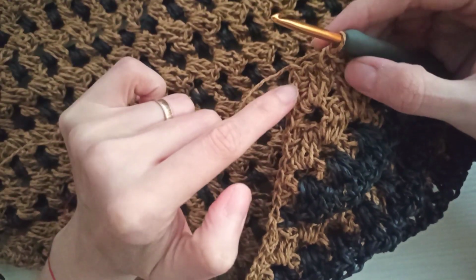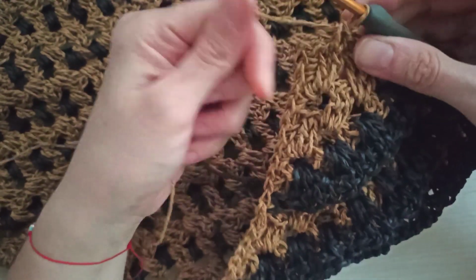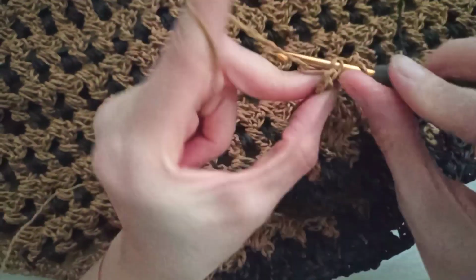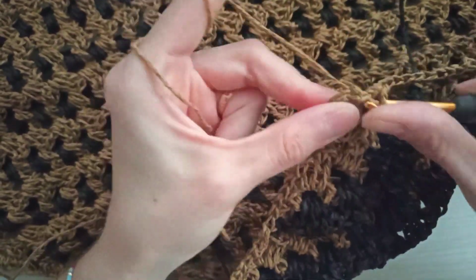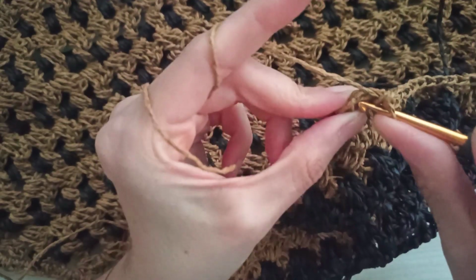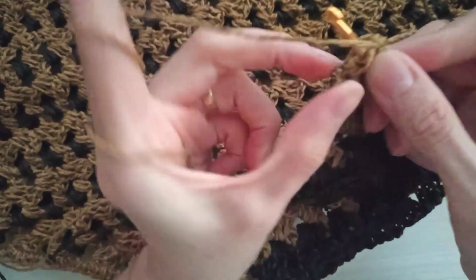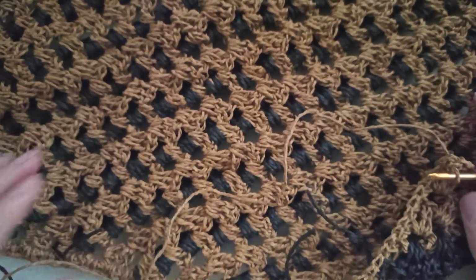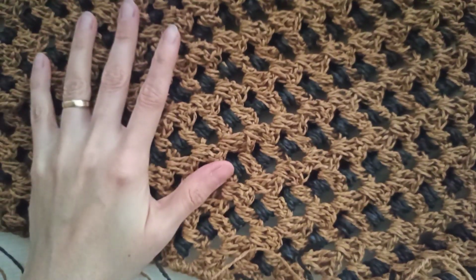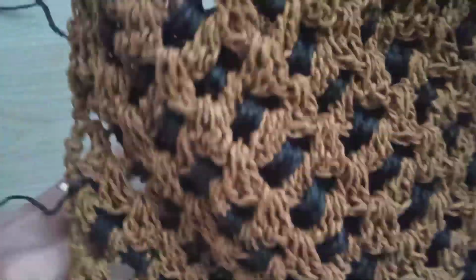I always turn the corner with three single crochet. You remember we made here chain one. Make here two more, one and two. Join with a slip stitch. Like that. Turn to the back side and fold it like that.